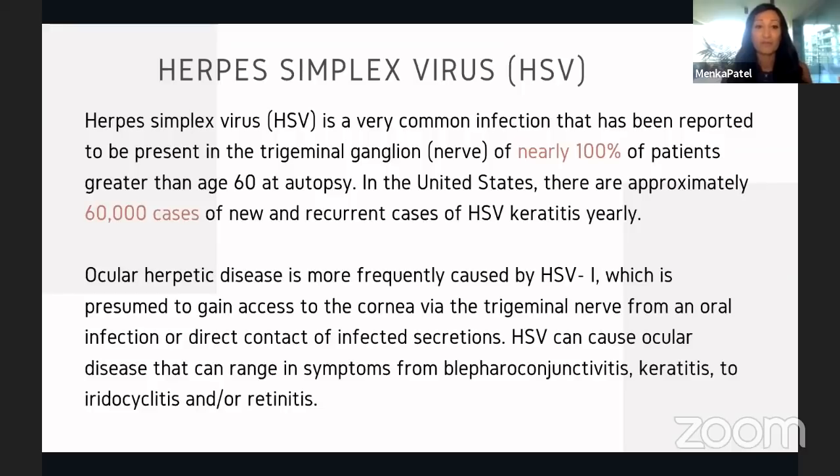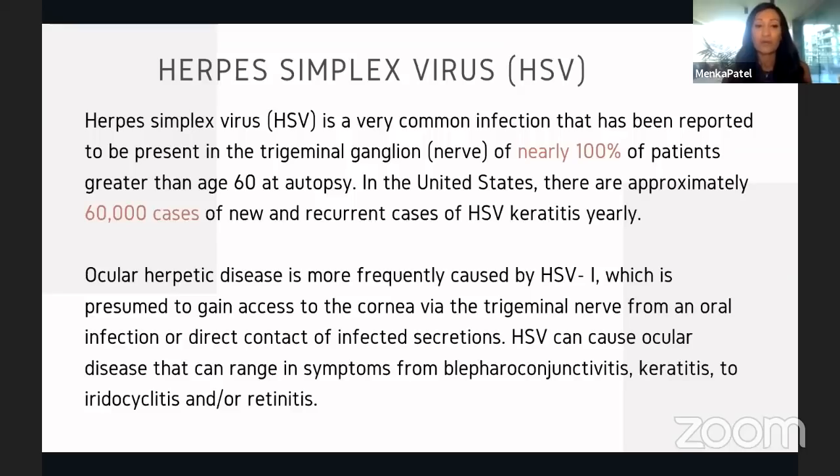If it's involving the tip of the nose, it's called the Hutchinson sign. That means the nasociliary branch nerve is being involved as well, which would mean that there may be an ocular component. There's a higher chance of herpes zoster ophthalmicus in a patient who may have the tip of the nose with a rash there, which is the Hutchinson sign. So that I would say we're not going to discuss further. This patient didn't have a rash. He's young and healthy. He just had this dendrite on his eye with a decreased vision.